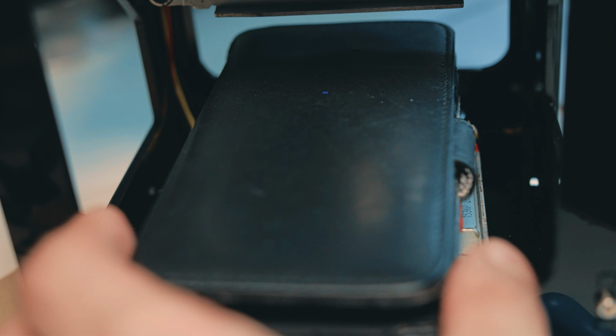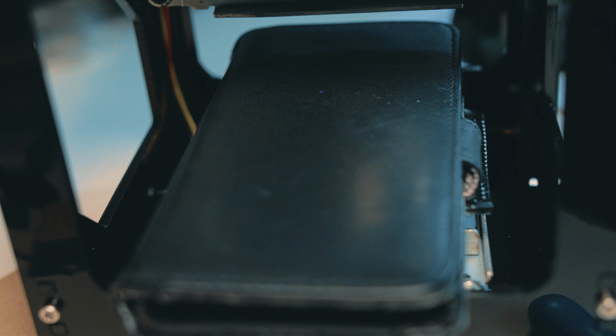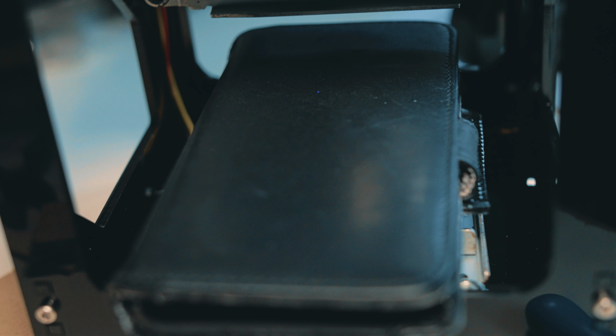I'll just see if it moves around okay first. Okay, so it seems to move around all right. I just want to put this in the center a little more. And then what I've got to engrave is something you will see in a second. But first what I've got to do is focus that laser beam a little more. Try to get it as sharp as I can. Okay, so I think that should do. And I think it's in the center, I'm not quite sure.